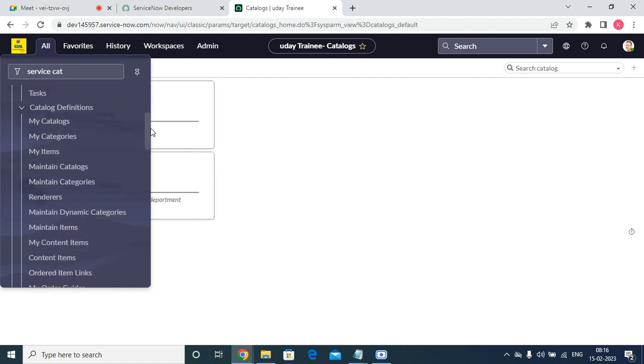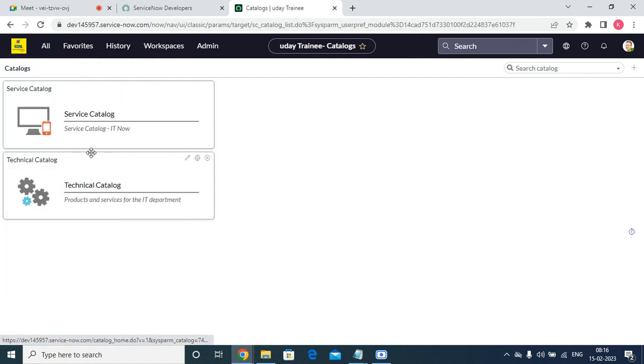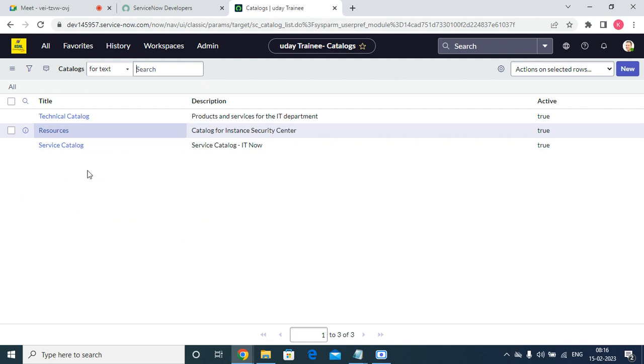If you go to maintain catalogs, there are three types: the technical catalog, the service catalog, and the resources.